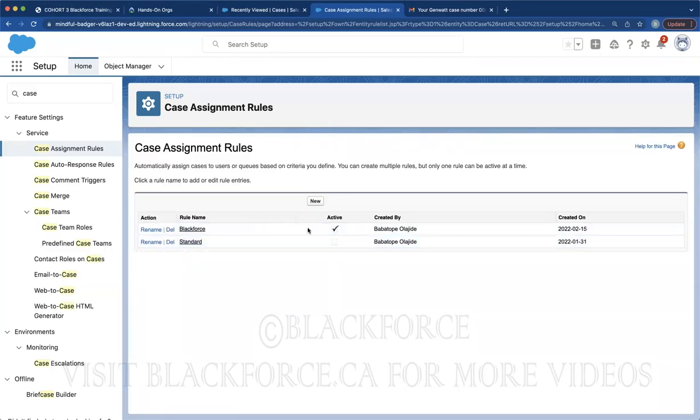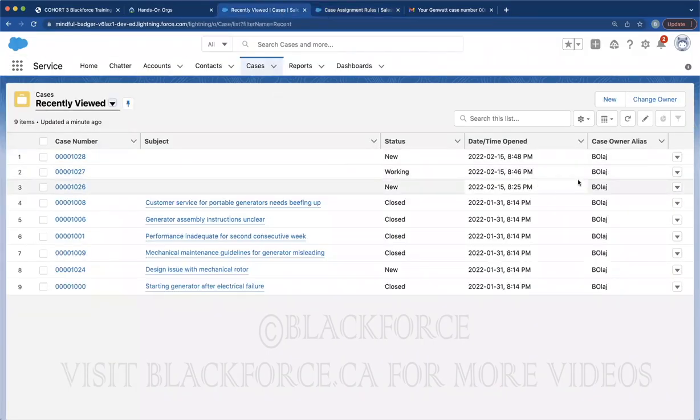So my point is this: whenever you override the assignment rule created out of the box by Salesforce, you will be disabling that rule and making active the one you just created. So remember, you can only have one assignment rule in place. And assignment rules are rules that you've created to assign a case to a different person besides the case creator.